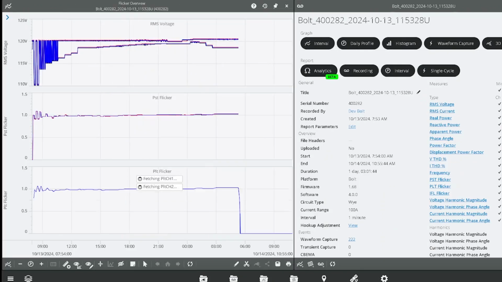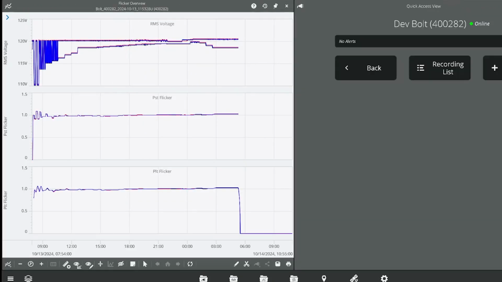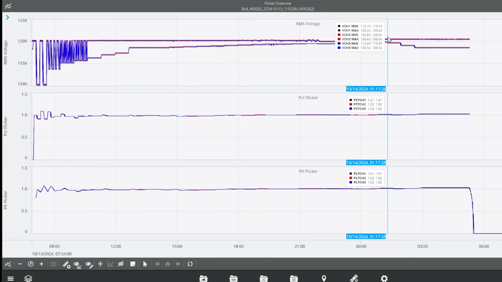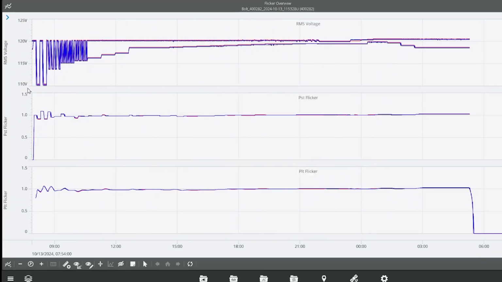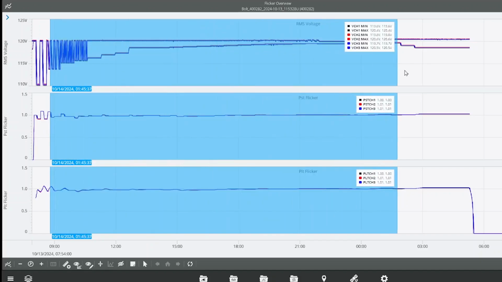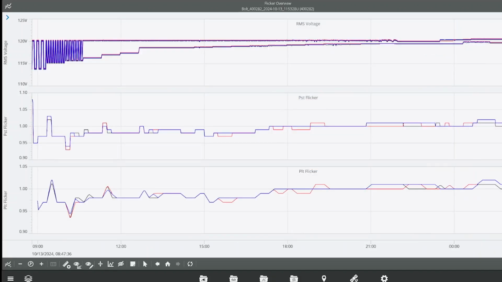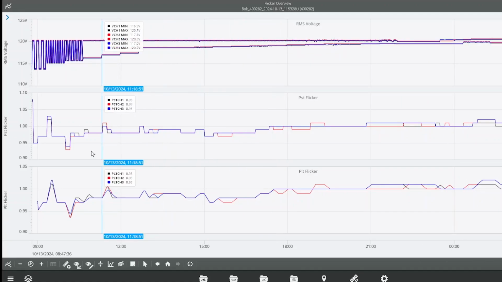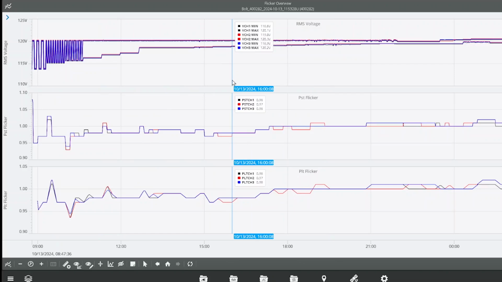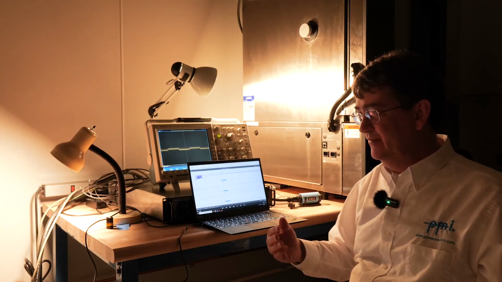This is the flicker overview graph, which is a summary of the voltage changes. So here on the top we have all 3 channels tied together, and we're looking at min, max, and average. The middle trace is PST. The bottom trace is PLT, the long-term flicker. If we zoom in on the test portion, we can see that as the voltage is varying from very large but very slow changes to smaller and smaller changes and then widening up a little bit, PST is well within 1 plus or minus 0.05, and so is PLT. So the Bolt has passed the flicker conformance test per IEEE 1453, but we want to go a bit beyond that. We want to go beyond the minimum.